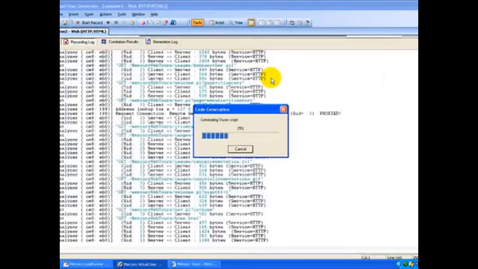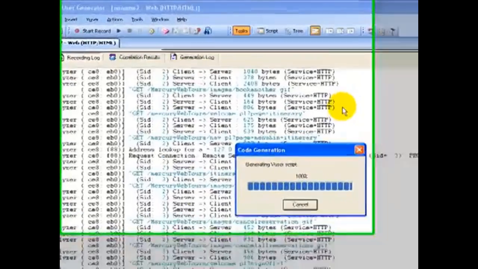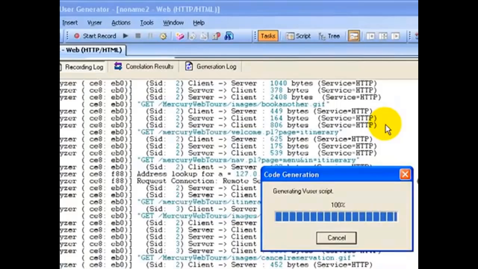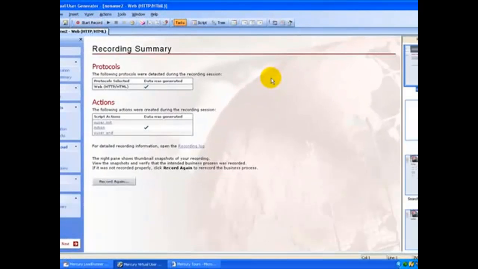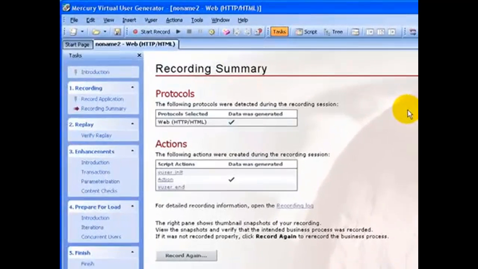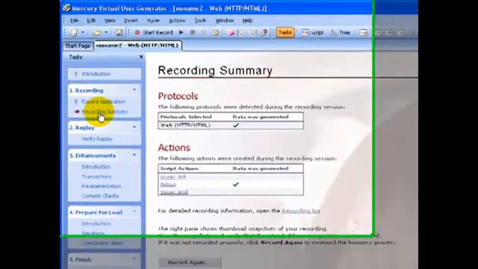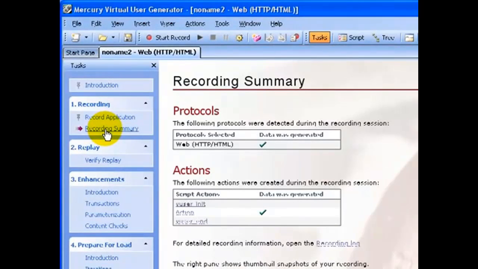This is the code generation pop-up window which will generate the code for us. If you observe, the VuGen wizard has automatically proceeded to the next step in the recording pane. It is showing a recording summary in the task pane.